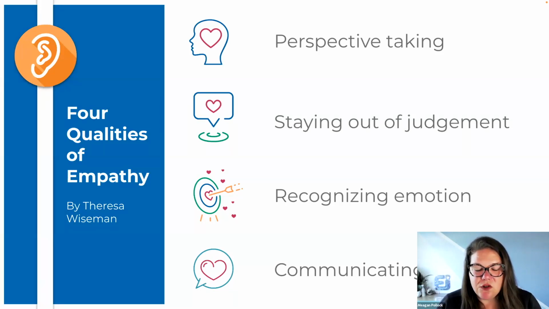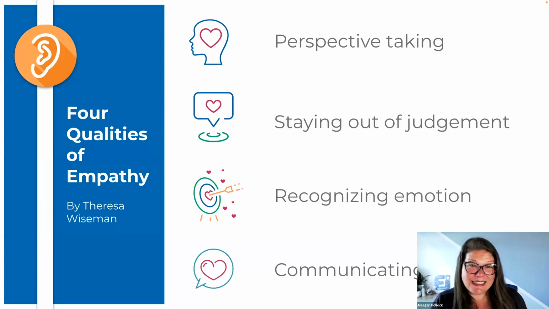Recognizing emotion. To me, this means that you're recognizing their emotion and yours in response to what they're saying, and learning to prioritize their emotion. And then the final is communicating connection with them. That's the notion of sitting with someone and saying, hey, I see that what you're going through is hard. I see that it's hurting you. I see that it's affecting you. And then trying to create space for someone to also connect to their emotions and how they're experiencing that.